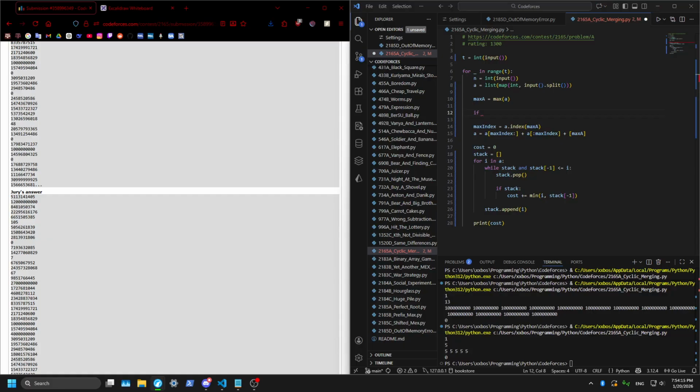Python, how to check all x input value, which is I guess max a for x in a.